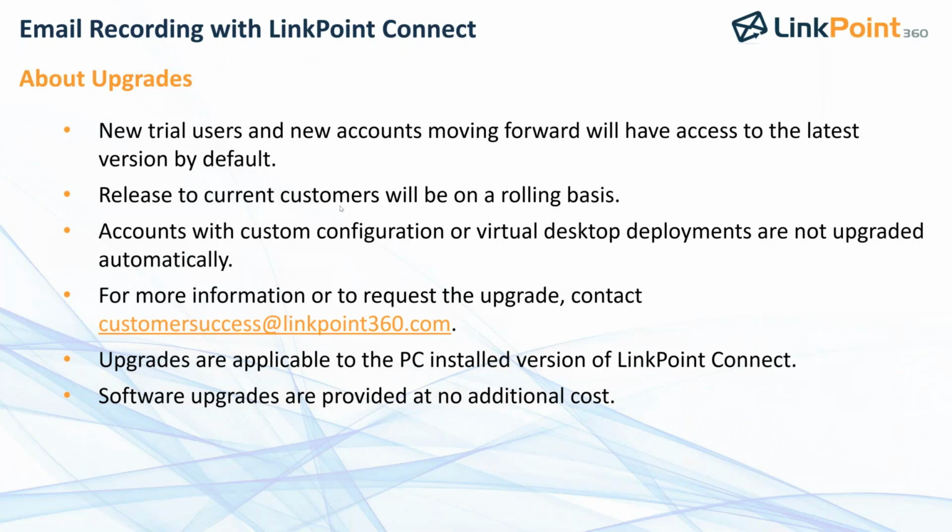You can email customer success, all one word, at linkpoint360.com and get a status on that rollout and have the team help you out with that. Now, auto updates are usually shut off if you have a custom setup or you've deployed through Citrix or another similar platform. That's just to keep all of your settings intact. You're still more than welcome to upgrade. So while you didn't get the automatic update, we can certainly help you test a new version. Jana's team works with clients one-on-one to make sure that that's all smooth for you.